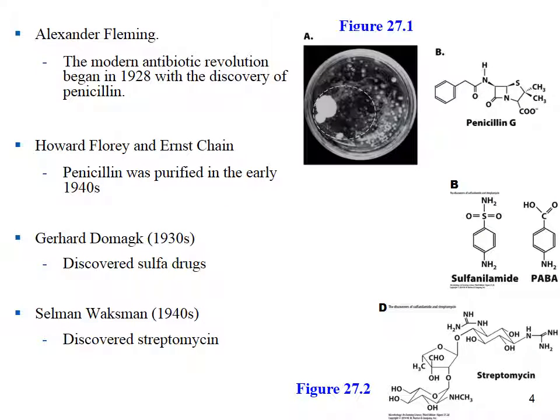The work that was done by Fleming was back in 1928, and this obviously had a huge impact on how we could then treat bacterial infections. The further isolation and purification was done in 1940. In the 1930s, in between Fleming and the purification by Florey and Chain, sulfa drugs were discovered. This is another antibiotic that's used for bacterial infections. Sulfa drugs inhibit vitamin synthesis, so a different mechanism than penicillin.